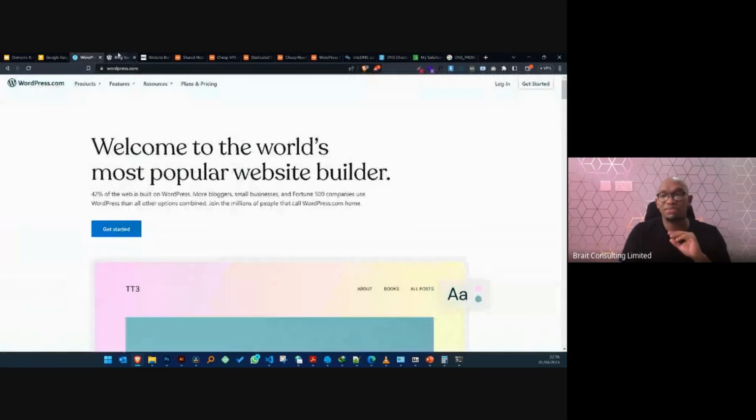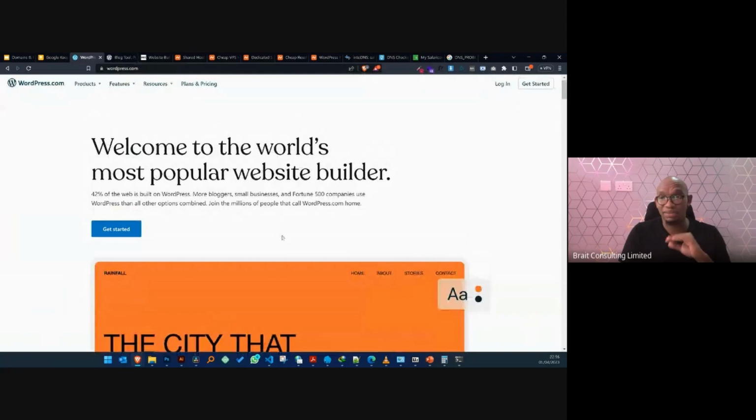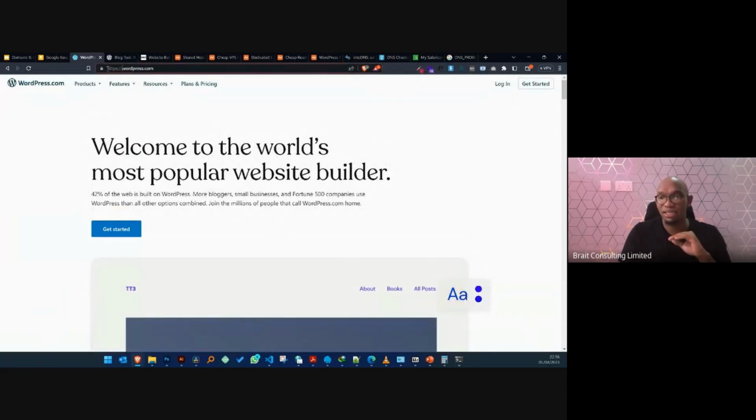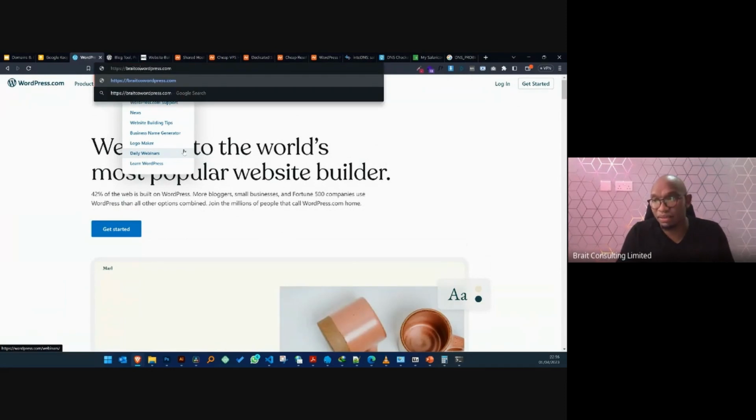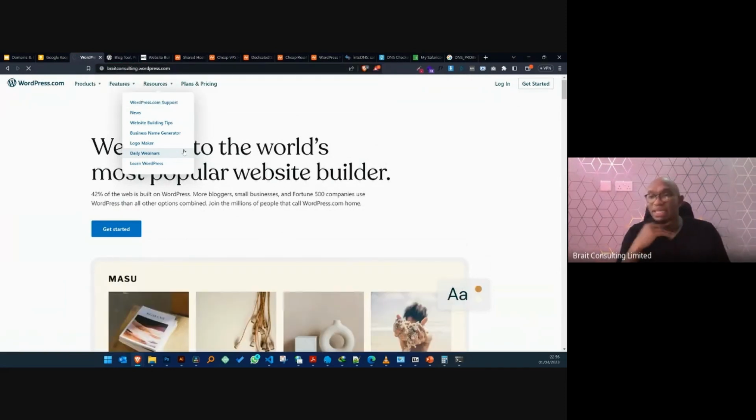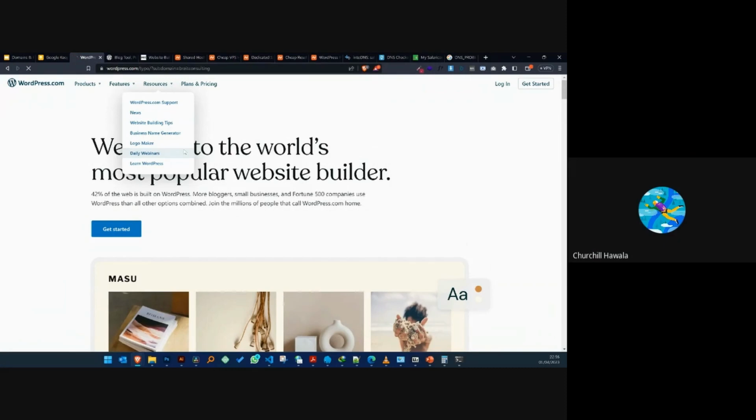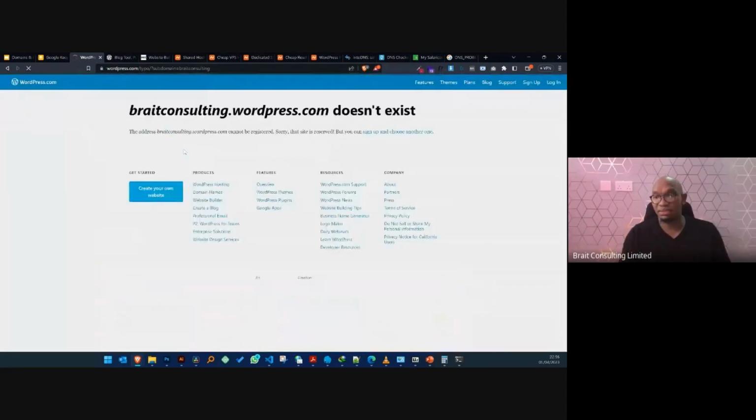So you can create a website here in WordPress and get a subdomain. Create your own website, get a subdomain here, create a website from the templates they have, and actually buy a domain at Kenya Web Experts and map it here.